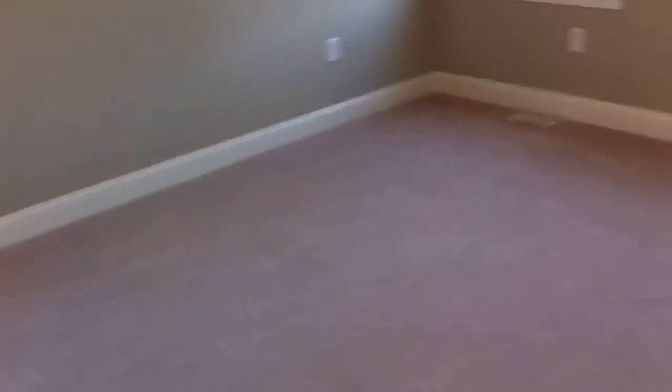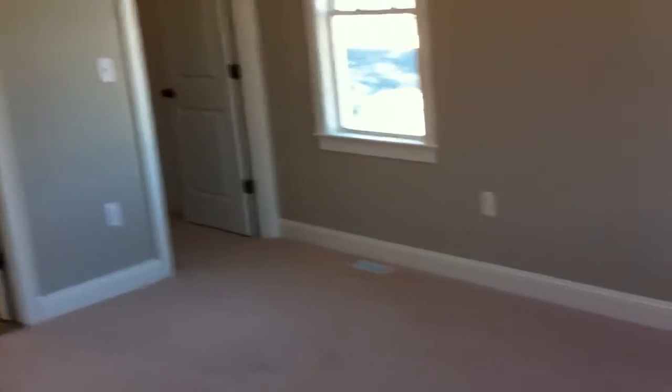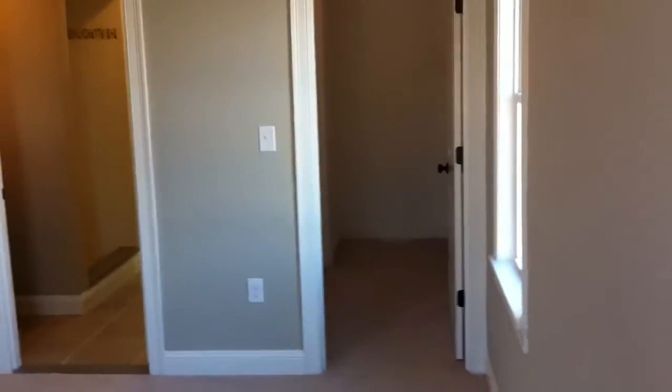So we've done the first floor — let's head upstairs. The only part with hardwood floor is the stairs up to the second floor and the hallway on the second floor. Here's your master — good-sized master, really good-sized. It's got a master bath with a stand-up shower and a walk-in closet. In the walk-in closet there are no shelves, but I'm hoping the developer will put those in — they usually do.